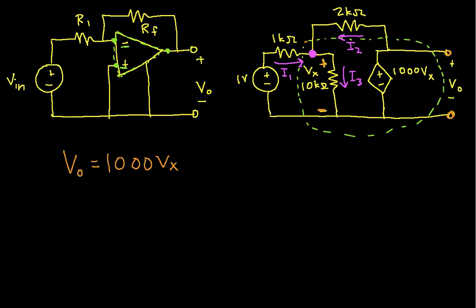Let's start then with I1. The voltage across this 1k ohm resistor, that is from here to here, I can find by noting that the voltage from here to here is 1 volt. I go from here to here plus the voltage from here to here, which is Vx, is equal to 1 volt. In other words, the voltage across this 1k ohm resistor is 1 volt minus Vx over 1k ohm.